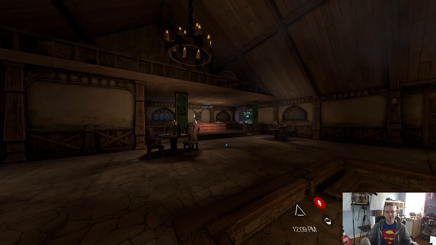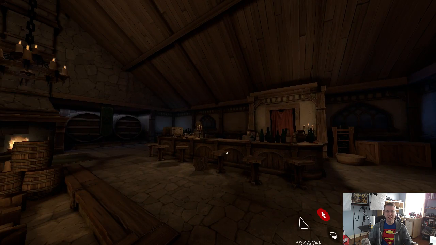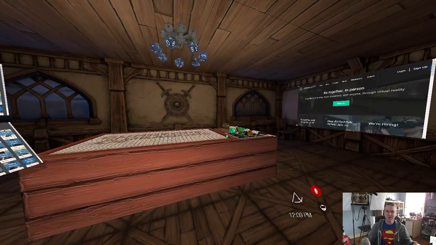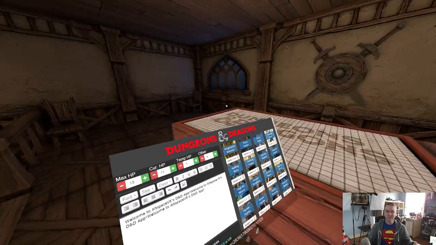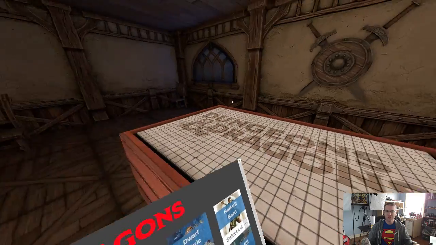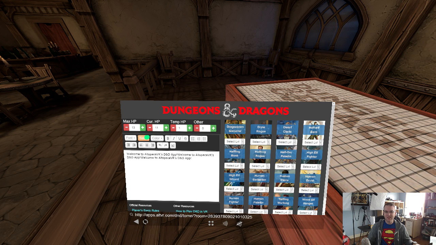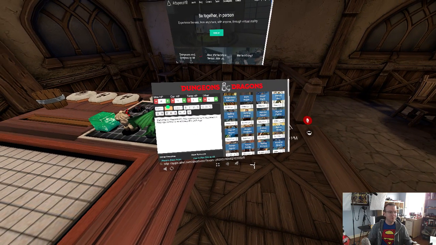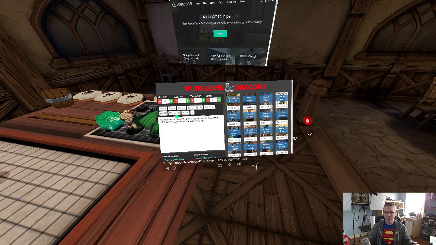If you had a bunch of people in here, you could potentially have people role-playing at the bar. Here, though, is your D&D table. So it has gone ahead and set everything up for me. If I wanted to play Dungeons & Dragons with my friends, I could set up my character sheet over here, make changes to it, give myself some more hit points. And actually, you'll see, it changes this one too. Maybe you can see that. This low resolution is kind of hard to see.